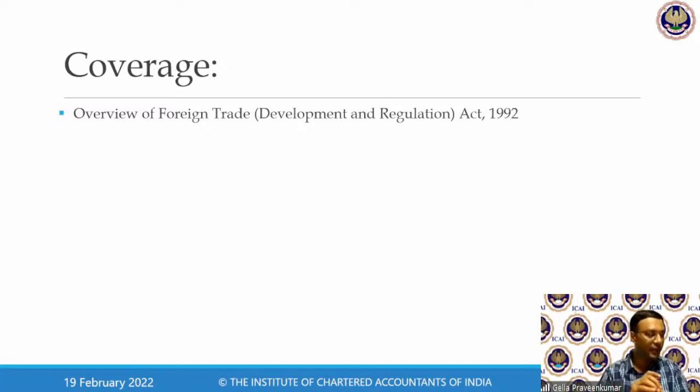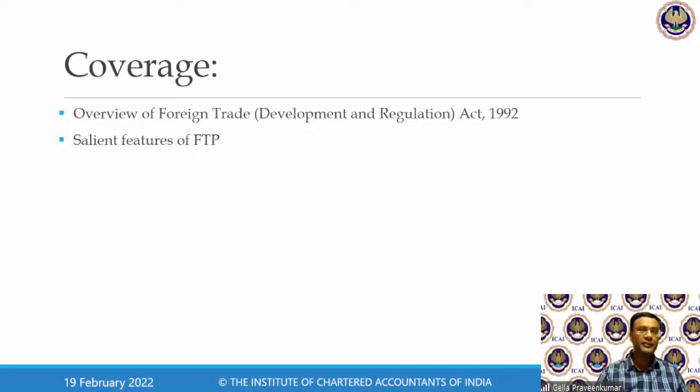This particular regulation, we call FTDR. It was given in order to facilitate the imports and exports made out of India. This regulation has given a further aspect called foreign trade policy, which is governed by the entity called DGFT, Directorate General of Foreign Trade, under the Ministry of Commerce. We have the Ministry of Revenue, which regulates the GST law and the customs law. Similarly, we have the Ministry of Commerce, which regulates this foreign trade policy.